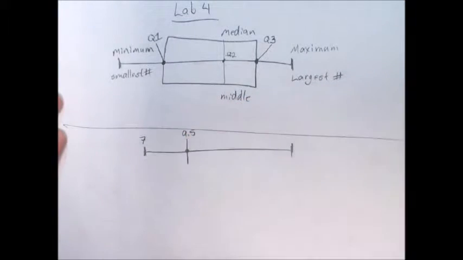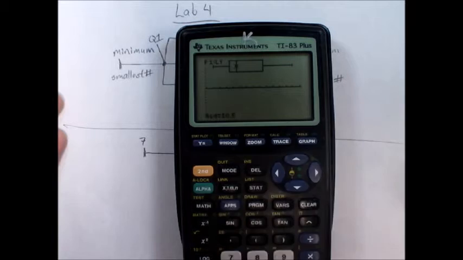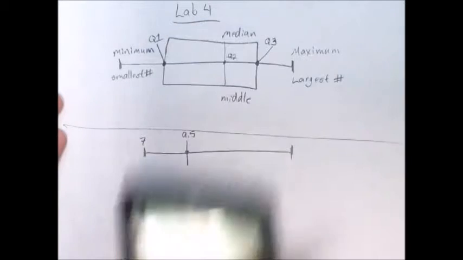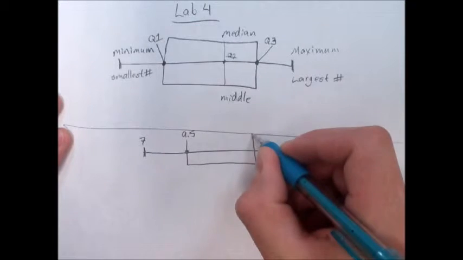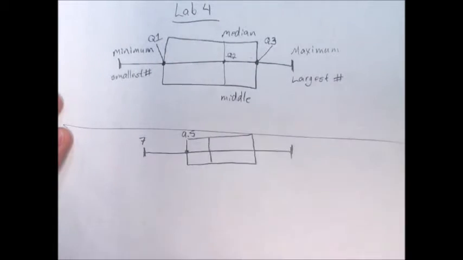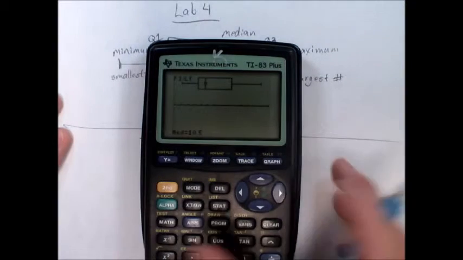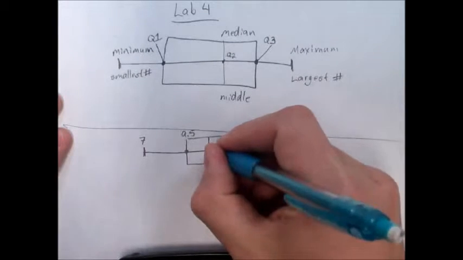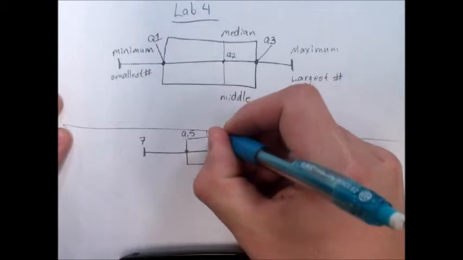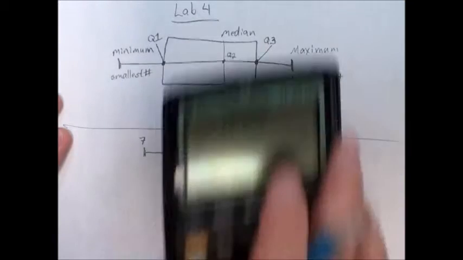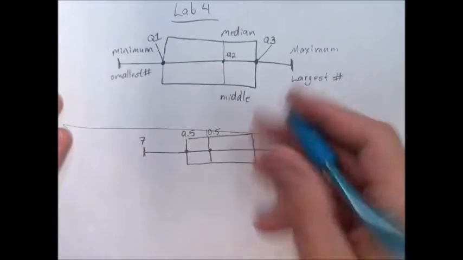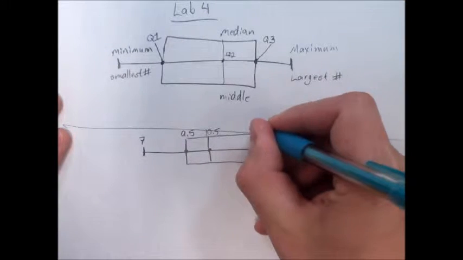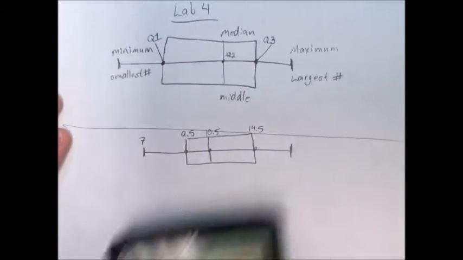So the beginning of my box is at 9.5. Okay, tab over one more time. It tells you that your median is 10.5. If any of your numbers aren't matching up, let me know. I need to look at your data set. Okay, so the median, noticing that it's farther to the left than it is to the middle, is at 10.5. Tab over one more time, you should notice quartile 3 is over there at 14.5. And then our maximum should be 19.